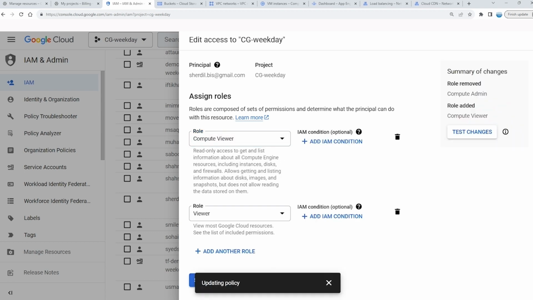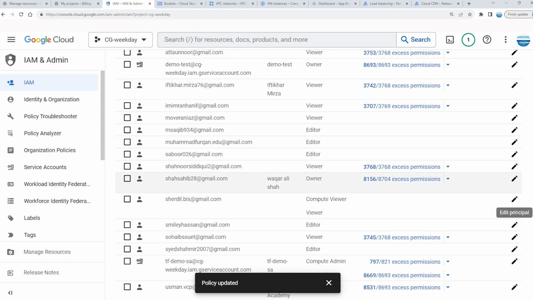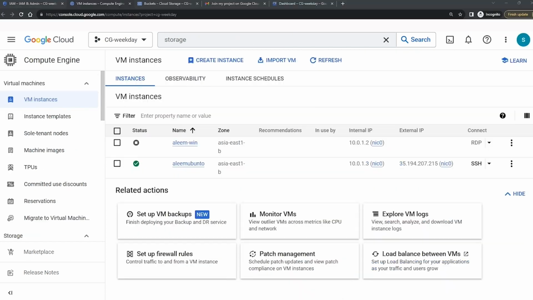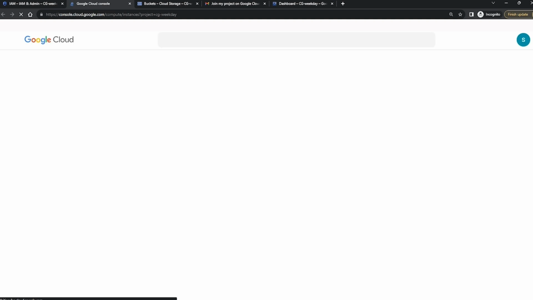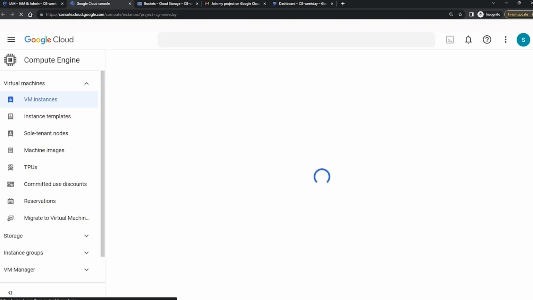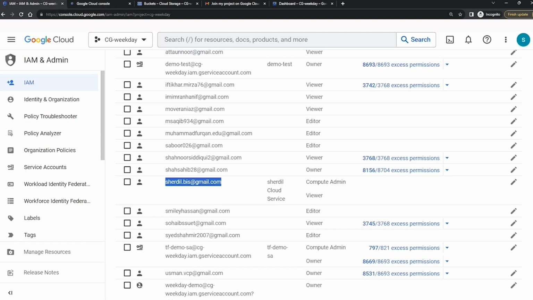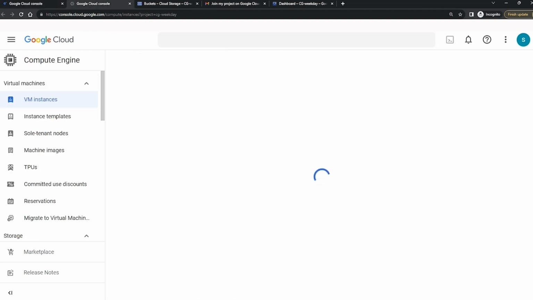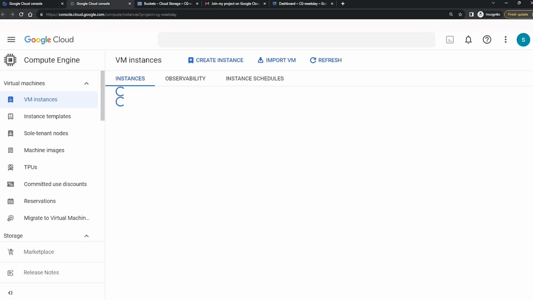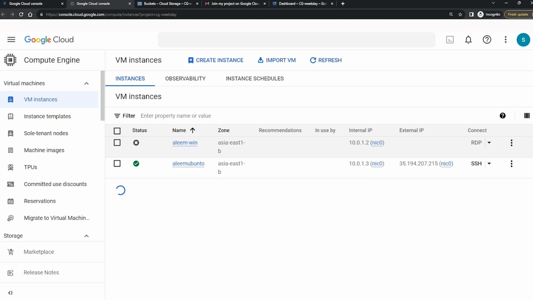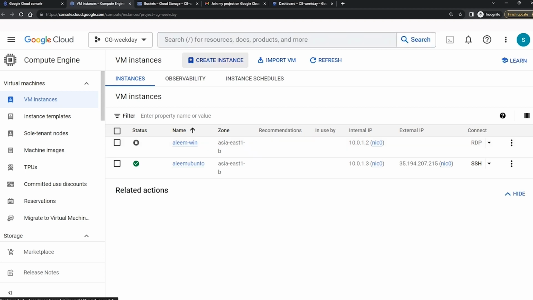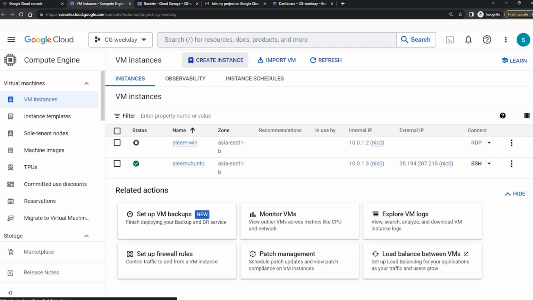And now the changes are applied. Now check this. If I refresh this, and refresh this as well, I am still able to create an instance, but it will not deploy directly.